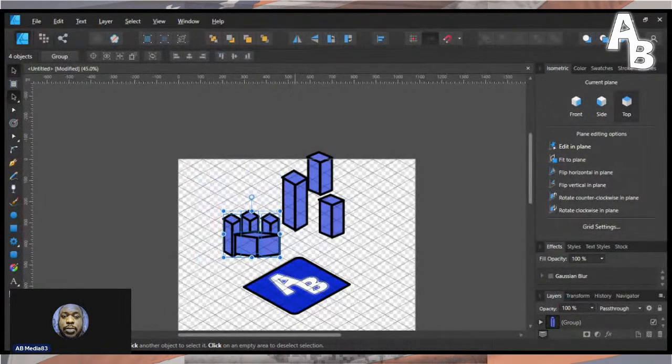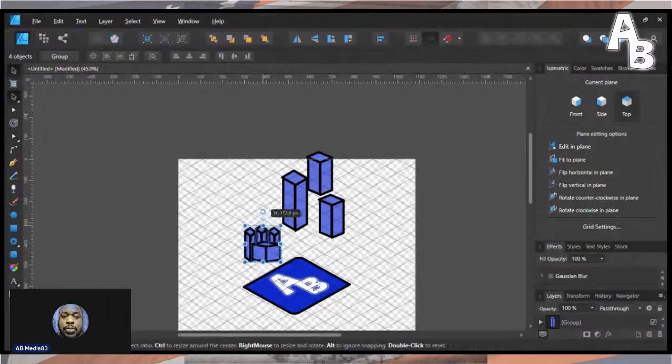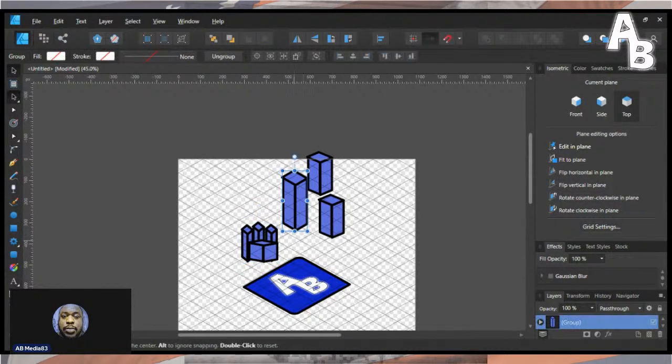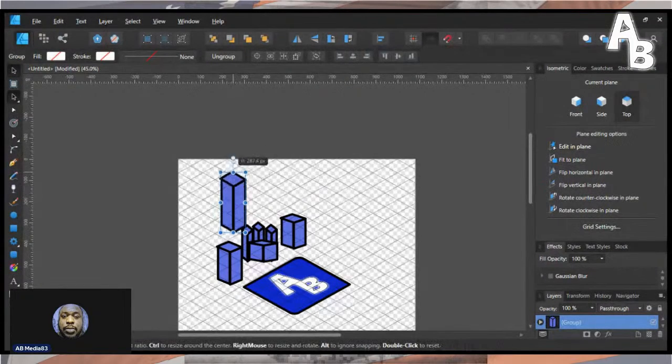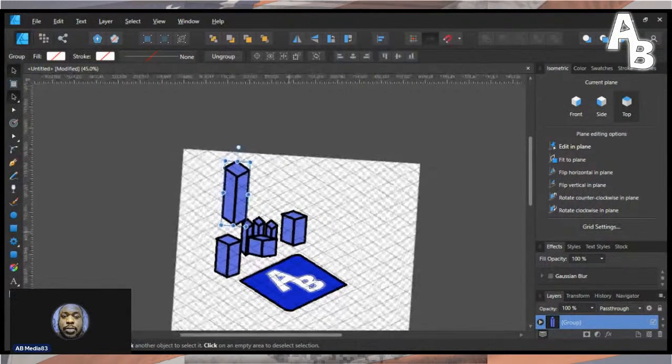Shrink this. All right, we got the first portion of our city.